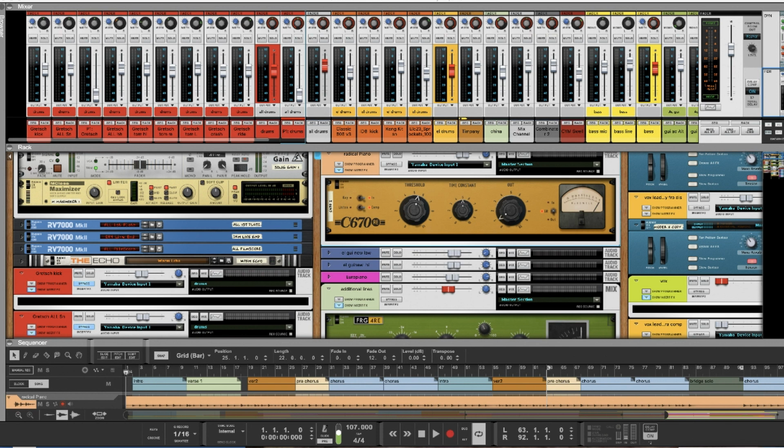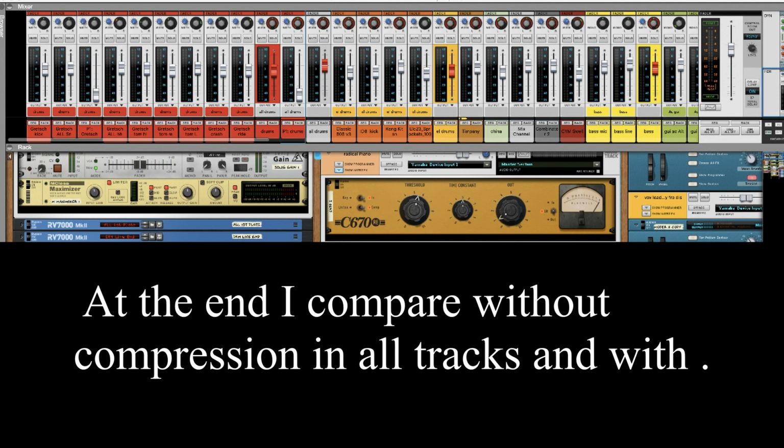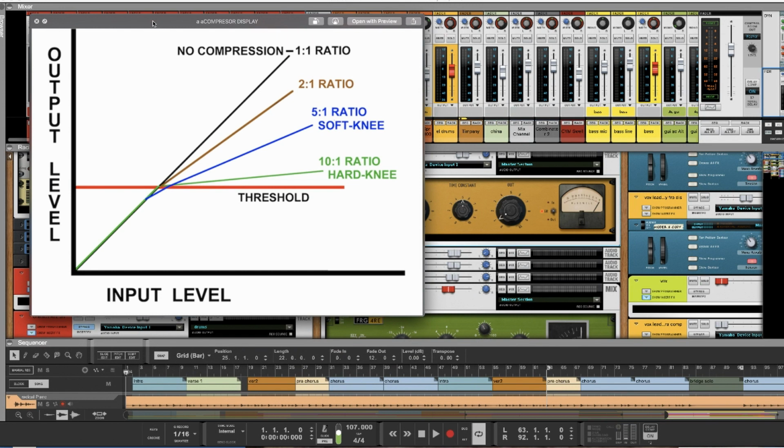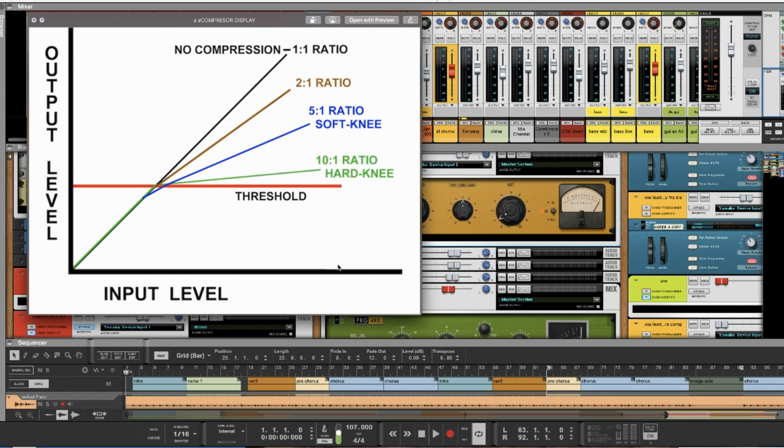This is part 3 of a mixing series I'm doing of one of my songs. Make sure to check out part 1, which is the static mix, part 2, EQ, and this is part 3, compression. So this is not going to be a tutorial of compression, but I'm going to show you a little bit how I use it so you can have an idea.